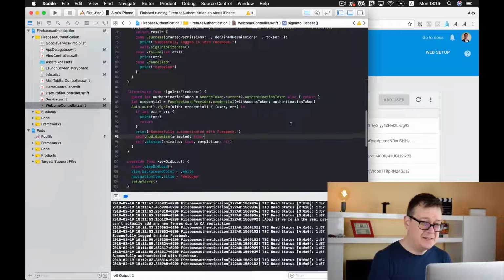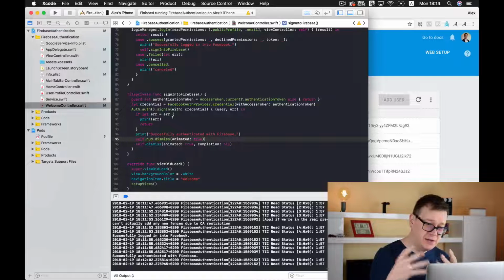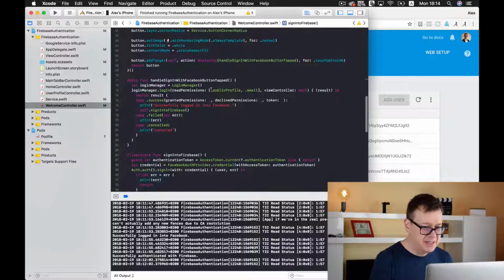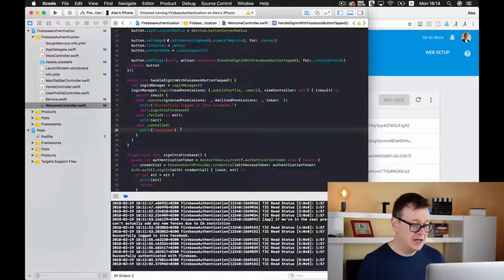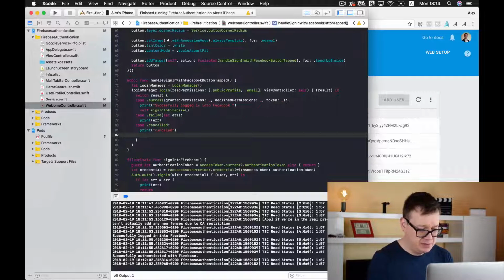But there are some errors that might occur, and we want to let the user know when those errors come. And the first one is when, let's say, we canceled out of signing in into Facebook. So when we do that, besides the print statement, we want to change the text of the HUD.